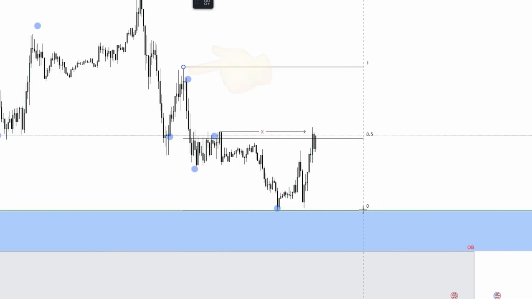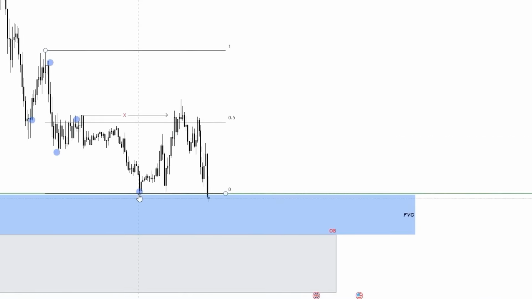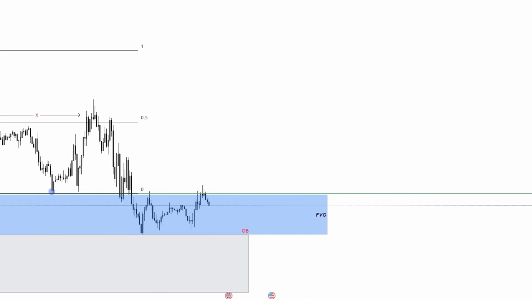From this high to our low, we can draw a Fibonacci retracement. Above the 0.5 zone, in the premium zone, which is located here, within this range we can accumulate our position. We can place a stop loss, for example, beyond this high, and our target will be right here. Subsequently, we can observe that the price moved to remove liquidity from this low. It enters the imbalance and also enters our zone of interest.